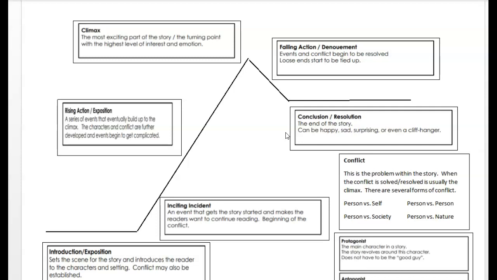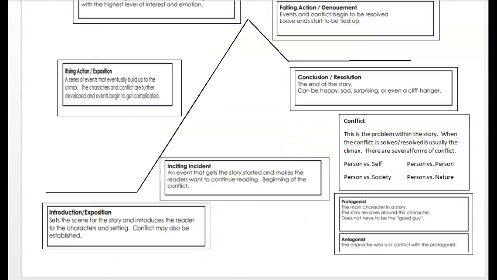All right, so these are the types of things that you are going to be responsible for filling out on your sheet today. When you are done reading the story, or as we are going through the story, we will find the bits and pieces that we need to fill in the different parts of this worksheet. You will have all of these definitions, and then below them you will have a spot where you fill in what you need to on the worksheet.